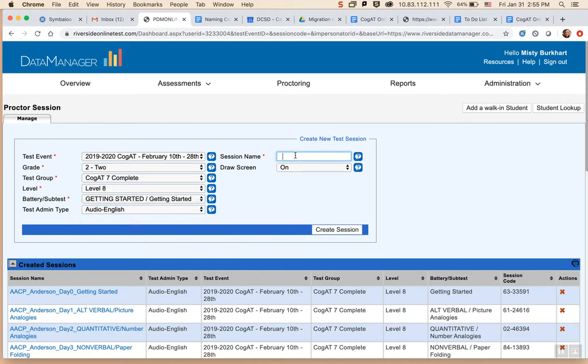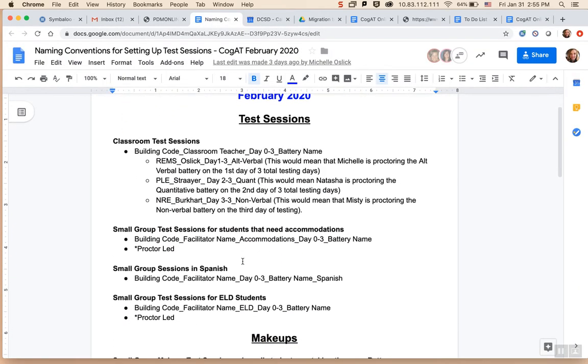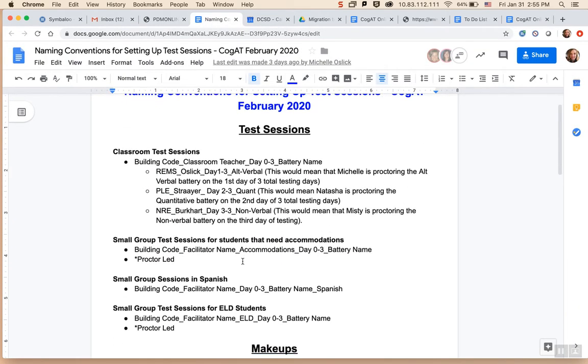And then the session name, you are going to want to use the document that has examples of the session names. So for the majority of the classroom ones, you're going to do the building code, underscore, classroom teacher, underscore, what day it is, underscore, and then the battery name.